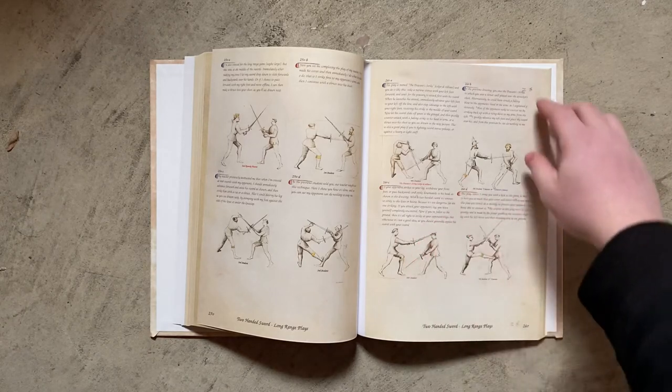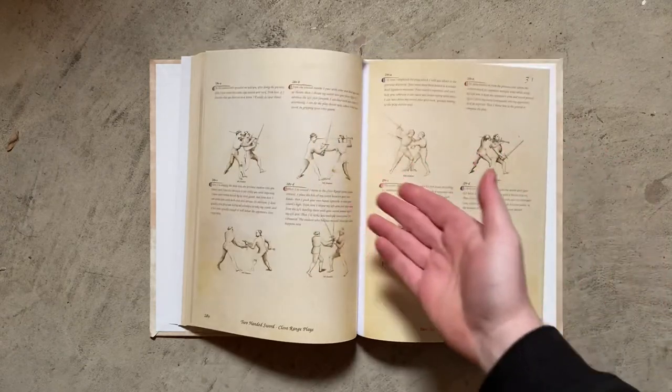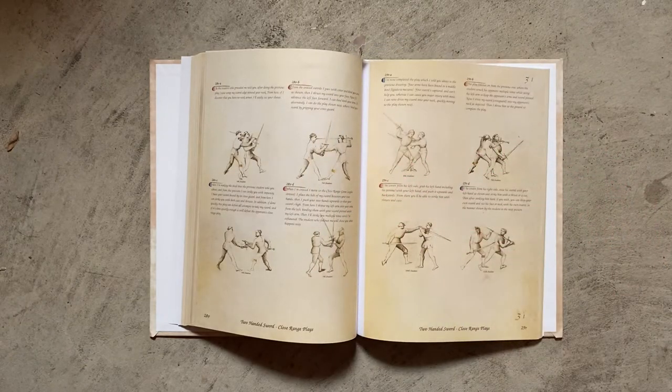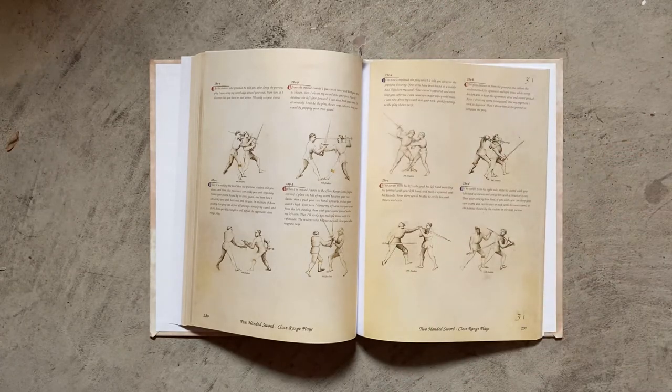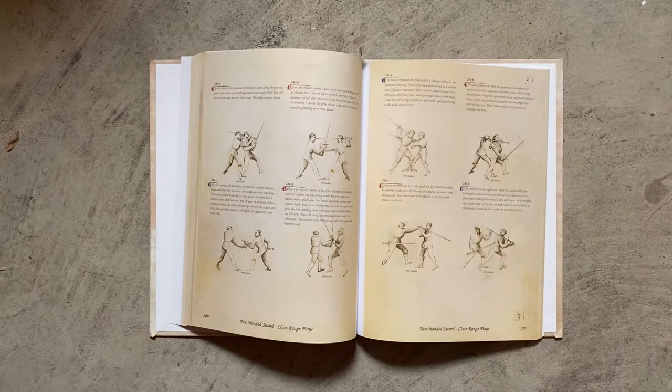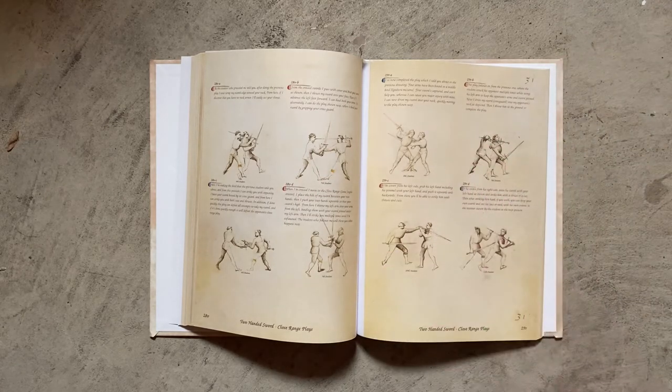At times the text is very faint — it's a medium brown on a light brown page, so it can be really hard to read. But it is true to the color of the original manuscript, so it's kind of whatever you want to prioritize. Also, there's no ribbon bookmark — I use paper bookmarks. It'd be nice if there was one, but maybe that was just to keep the cost down. The actual images are pretty light too; it'd be nice if they were a little darker so I could hold it up to my students and they could see it from a distance. But again, it's more true to the original manuscript colors.